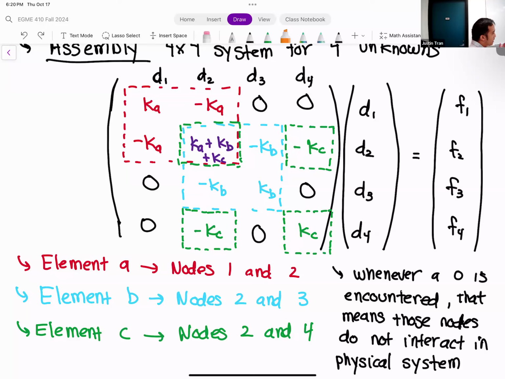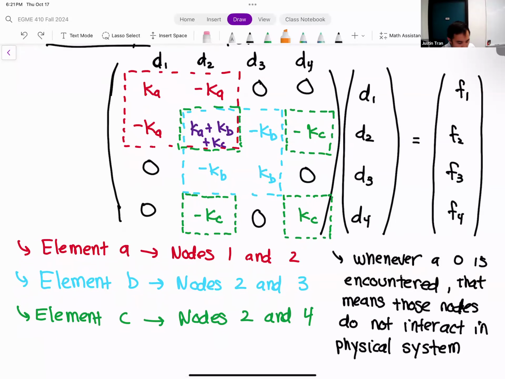And so what happens often is that people are off by one row, or they put a 0 in a place where they shouldn't, and it throws your entire calculations off. So you want to save yourself a headache, and make sure you're doing checks as you go, so that you catch any mistakes before it gets too late. Because once you plug it into MATLAB, you plug it into your calculator, and it doesn't turn out right, it's really frustrating. And I will tell you from first experience, you want to avoid that as much as possible. Okay.